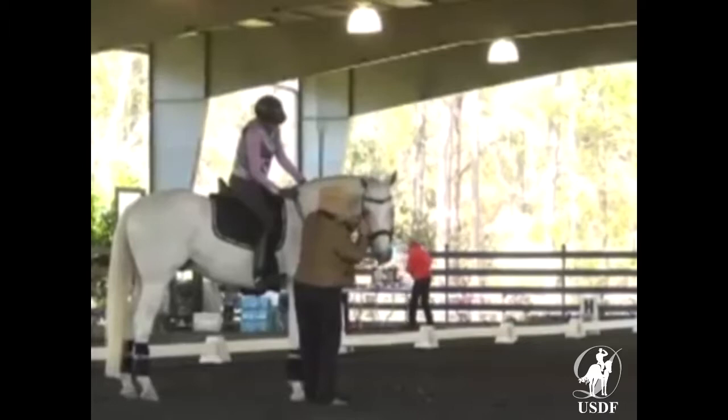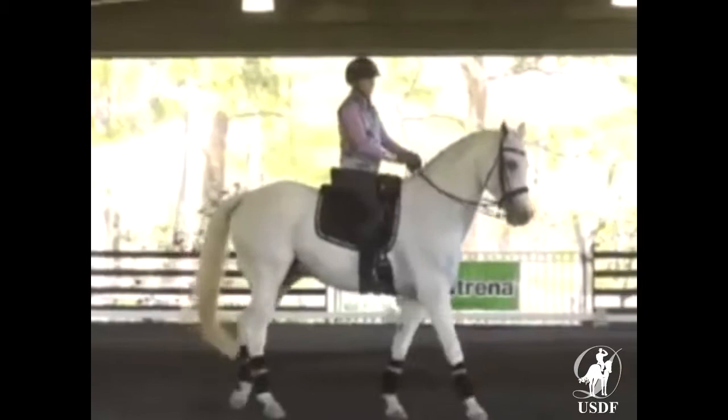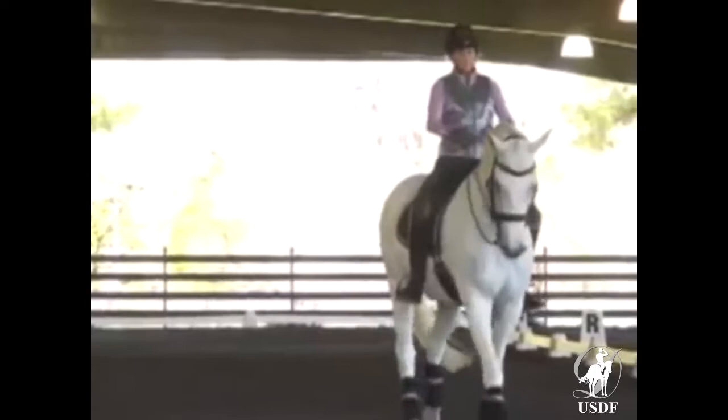Okay, back to work. The other thing you might want to try, I use rubber curb chain covers on most of the horses. Okay, now loosen the curb a little bit right now. But keep a contact on the right. That's very important with the double bridle, to keep the curb rein even.